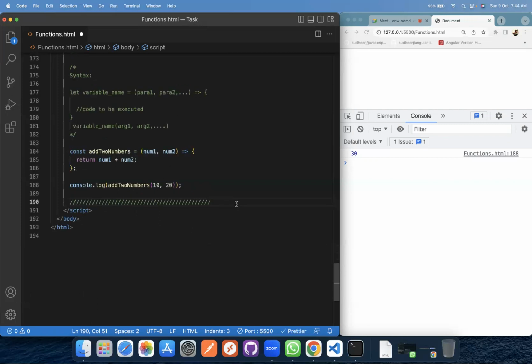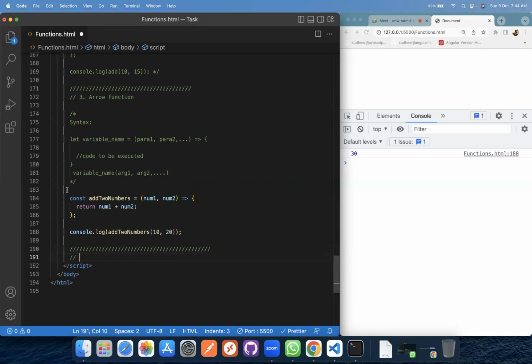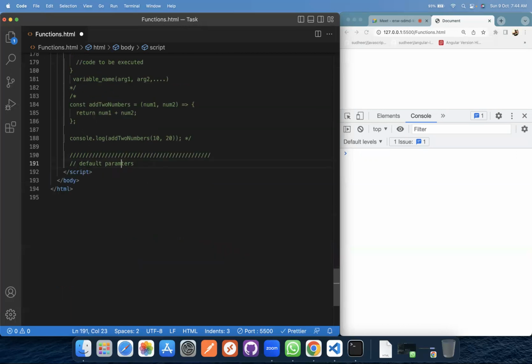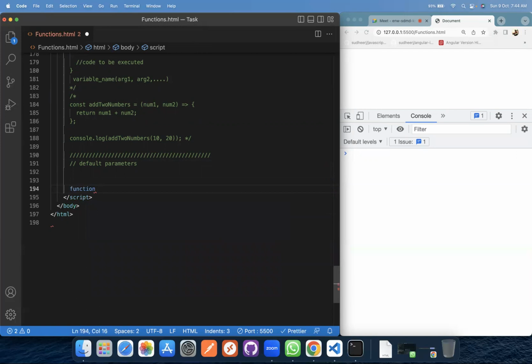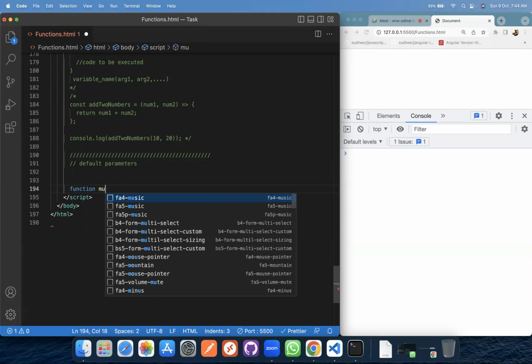Now, I want to explain functions with default parameters. So I'm going to write a simple function declaration, the first type of function we learned. So this function, what does it do?